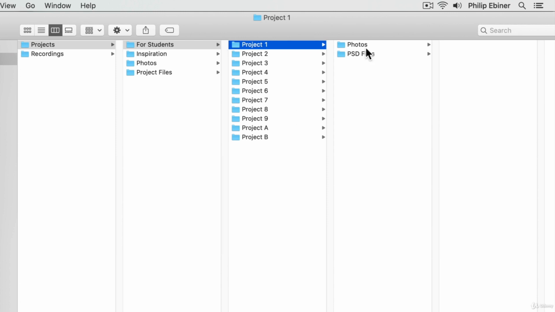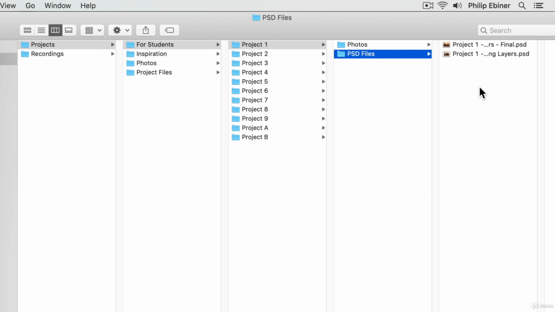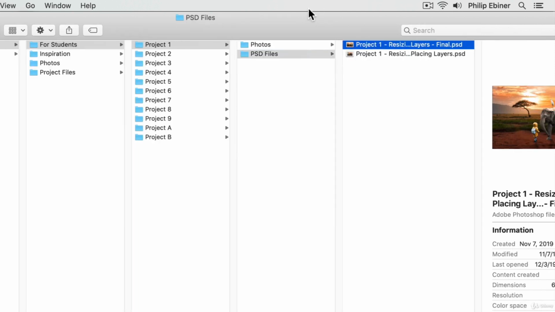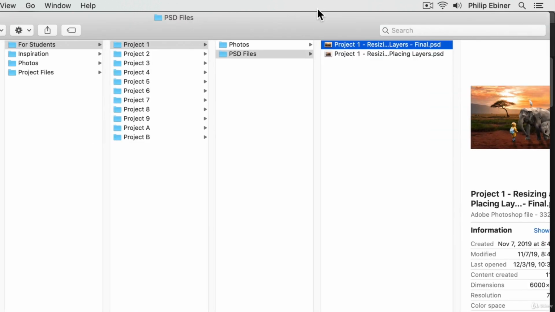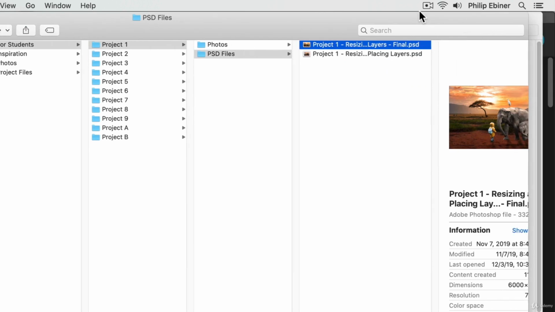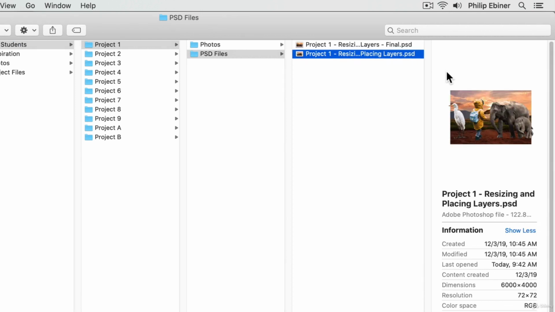If you go to the folder, you should find photos or the assets that I've used, as well as the Photoshop files. And within each folder, you should find a couple different options. You should find one that is the final version, which is the version that I created so that you can have it as a reference for what you might be trying to get to, and then also a starter project.